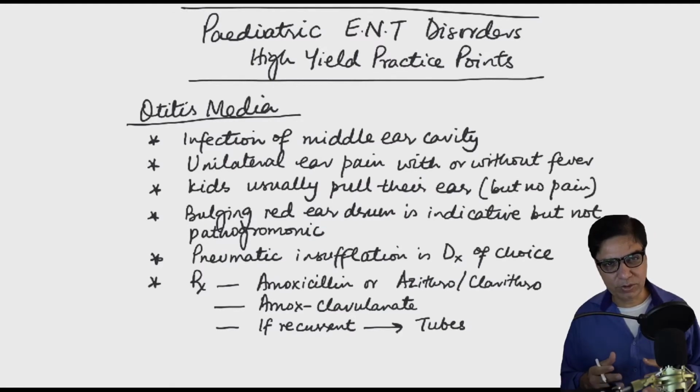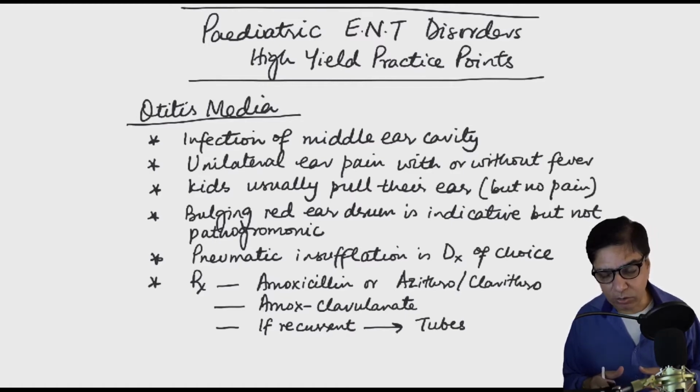So the first thing that we are going to discuss today is otitis media. Otitis media means infection of the middle ear cavity, and it's caused by respiratory bugs. In practice, most of the cases are viral in origin, but nevertheless, bacteria can also cause acute otitis media. Now, the child who's got otitis media is going to be in pain, and usually it's unilateral.